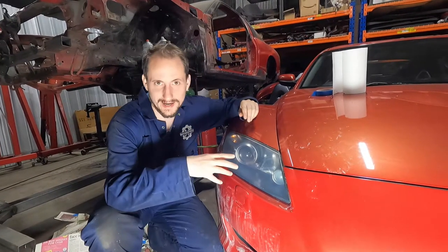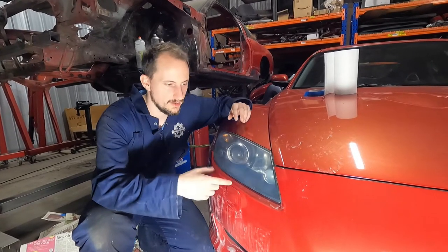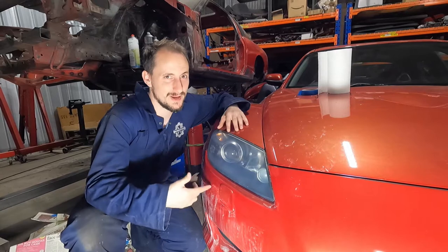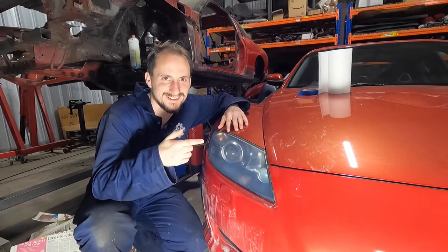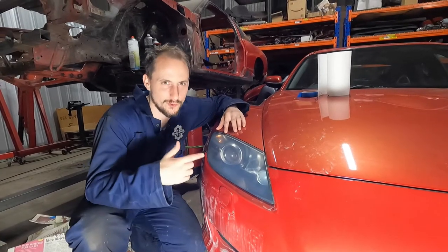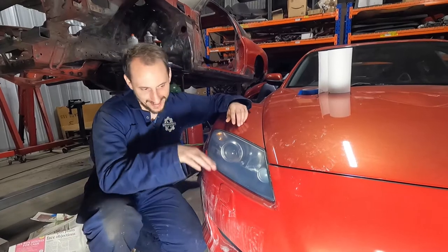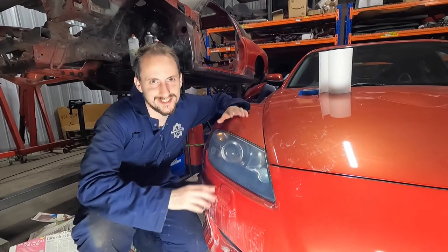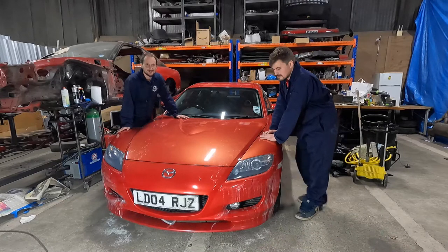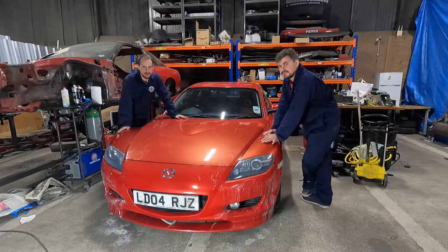The first coat of clear coat reacted really badly with the lens. We don't really know why - maybe it was put on too thick, or maybe it did react. I changed to a different lacquer I had on the shelf and that seems to be okay, but the evidence from the previous reaction is still there so it's not as good as I was expecting. If you're going to go for this approach, I still think clear coat is probably the best, but you can't argue that the polished headlight looks a lot better. If you can get a 2K spray can, that seemed to be a lot less fussy - though 2K is really nasty stuff and you should have a proper mask.